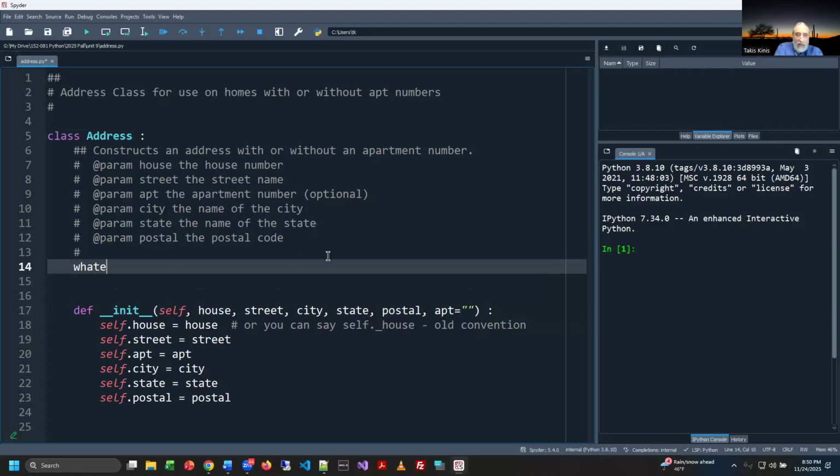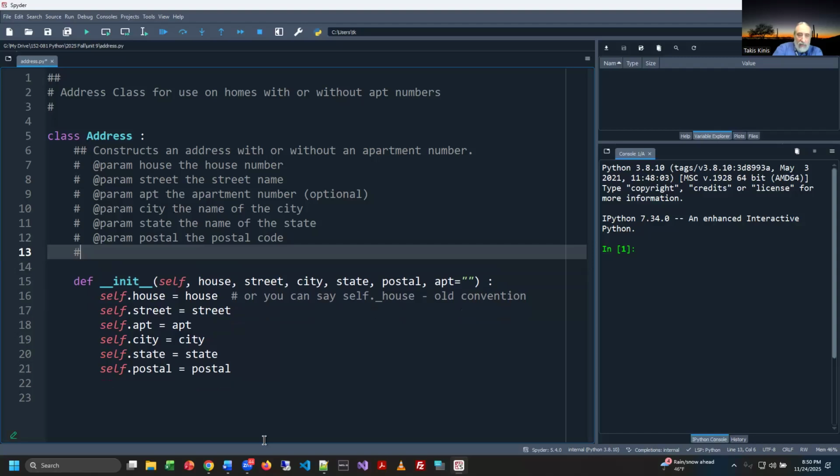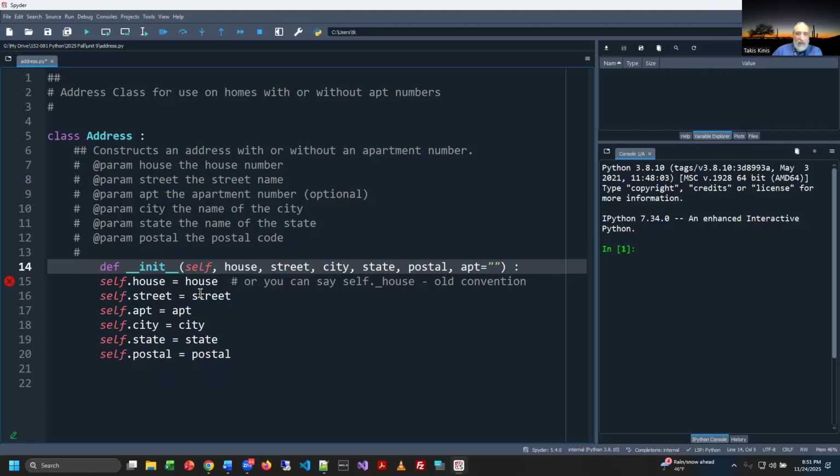So I can just create a variable called whatever and give it a value up here. And then all of my objects will have a variable called whatever with a value in it. So this is a way you can do it too. Highly not recommended though, and generally avoided in Python. Other languages, oh yeah, Go, they do that a lot. That's just how they do it in other languages.